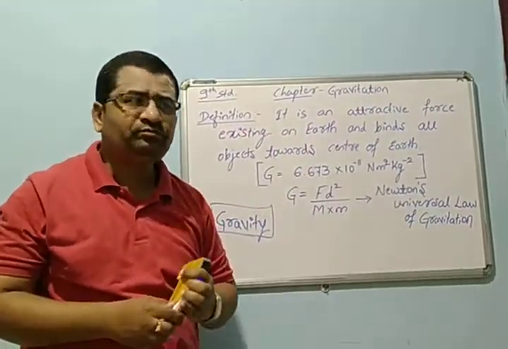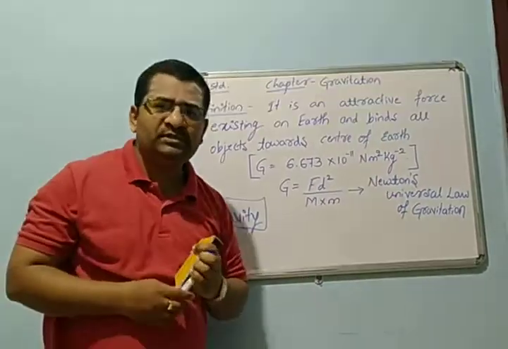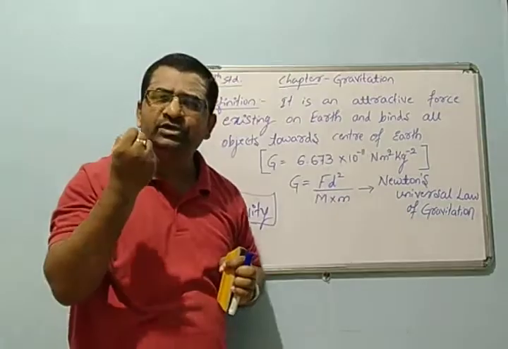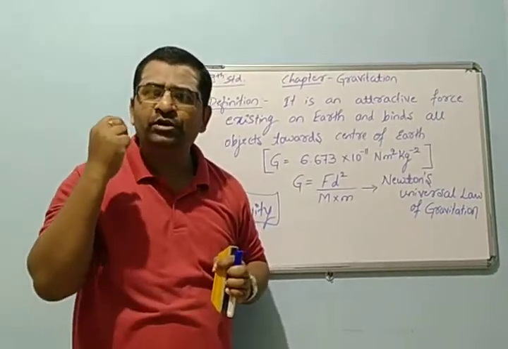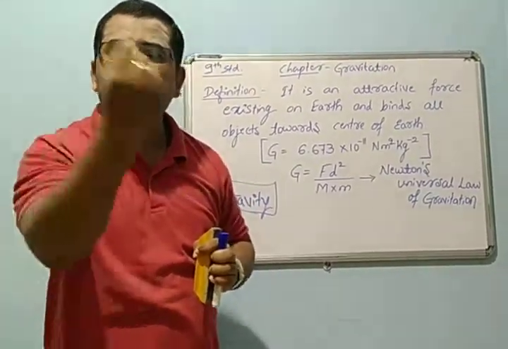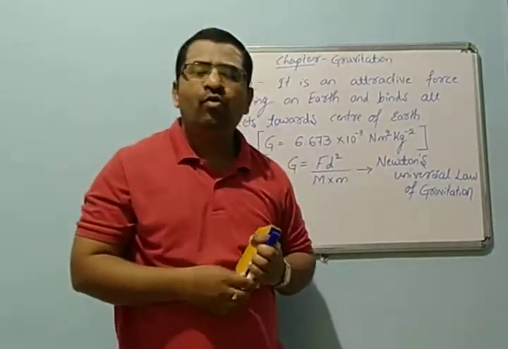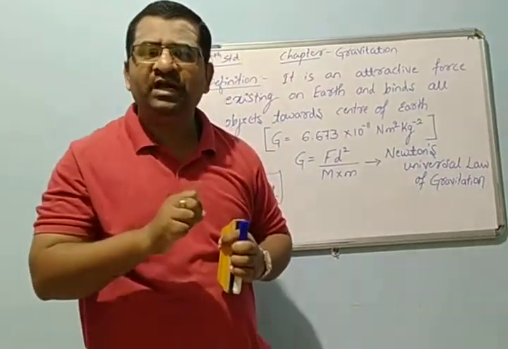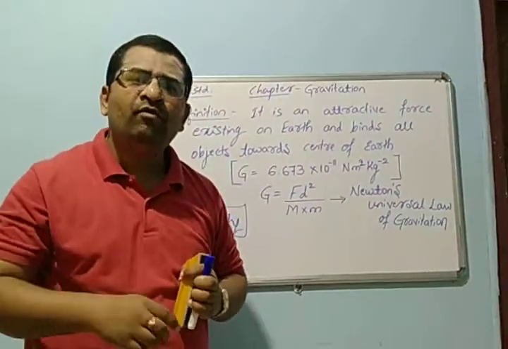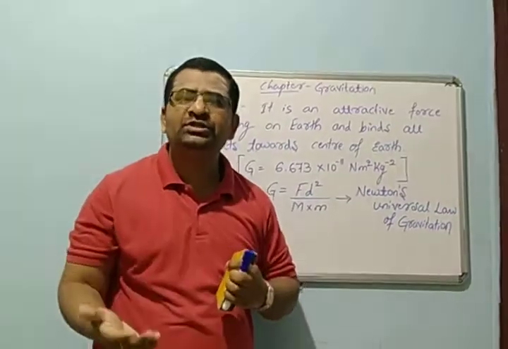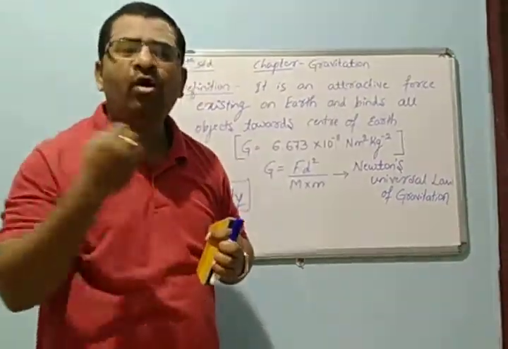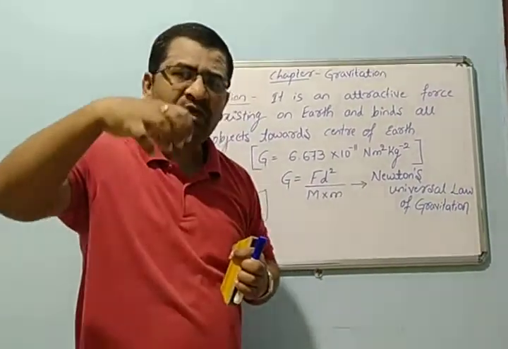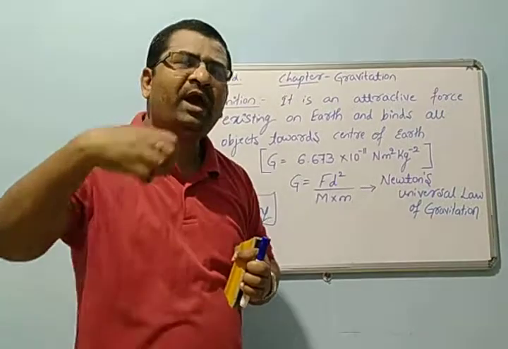And next, one question arises: what makes the moon revolve around the earth in its own definite orbit, and what makes all the planets of our solar system revolve around the sun in their own orbits? There should be an energy. Why are they not falling down, why are they not changing their orbit, and what is the energy behind that?